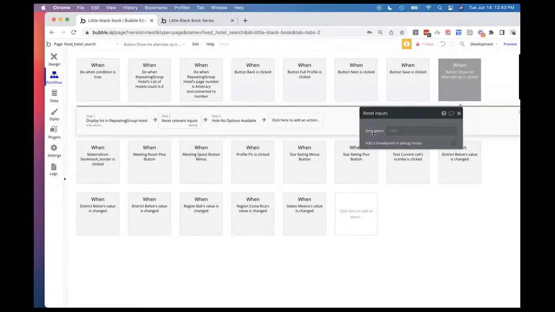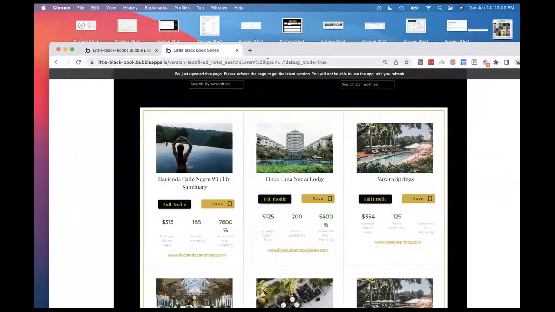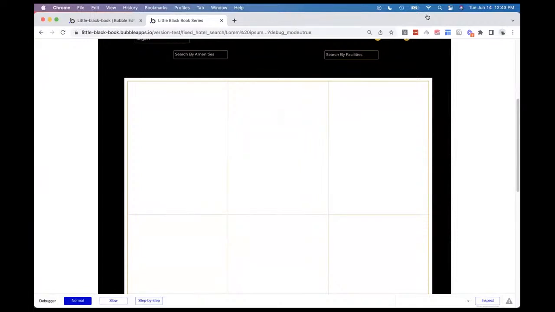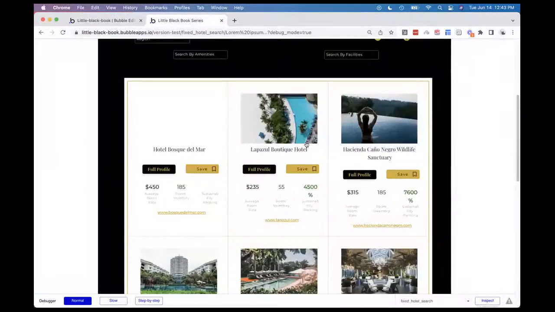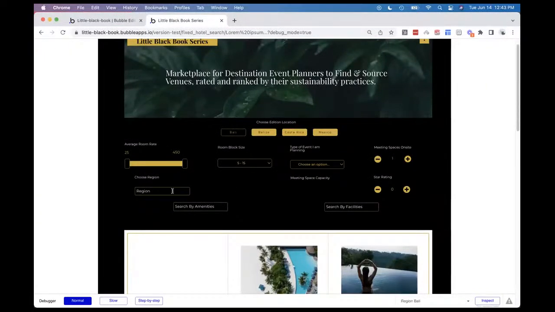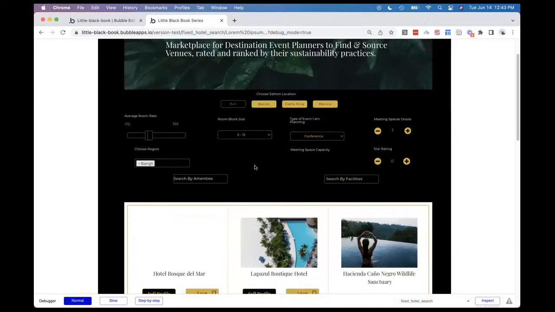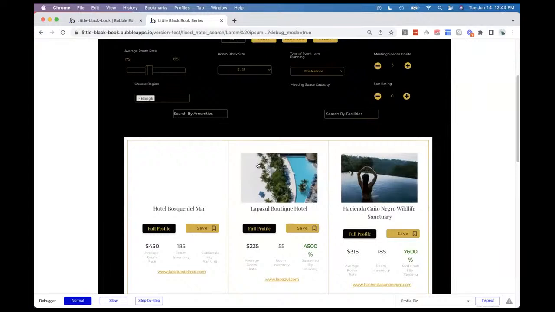So let's go ahead and see about this. Yeah, none of the other ones are working because they were off. See, now the thing is, it's overriding the filters altogether, because like the average room rate, it's out of the range.